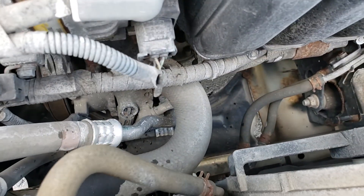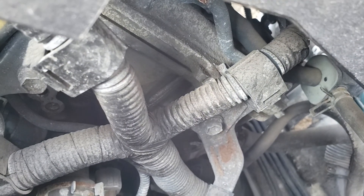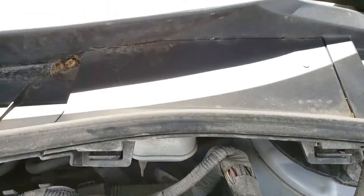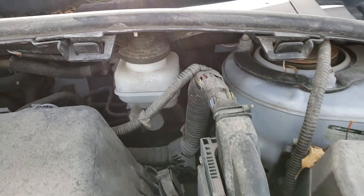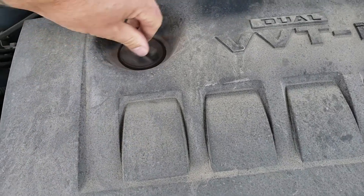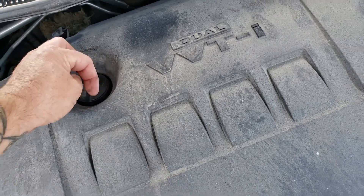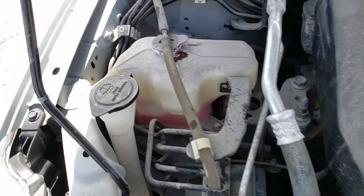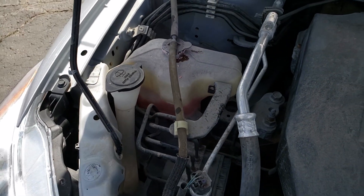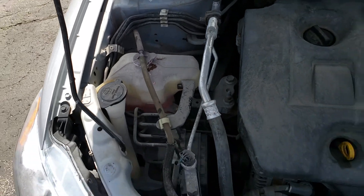The belts look pretty decent — no major issues, no dry rot or cracking. The hoses all look fine with no major leaks. However, there is a leak coming from the valve cover — you can see it seeping down a bit, so there's a little valve cover oil leak. Brake fluid tested fine at zero percent humidity — no issues there. Oil tested came back just fine, no signs of frothing or contamination. The coolant looks nicely clean, no signs of oil contamination, and tested fine for below negative 40 degrees — it is mixed well.